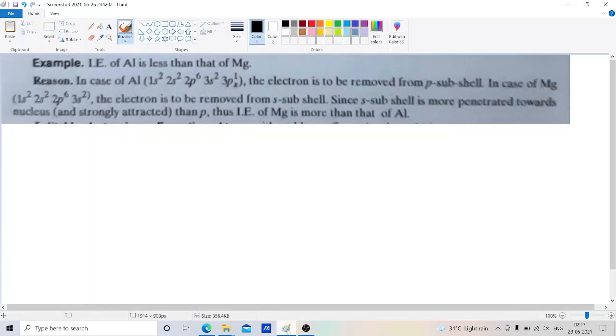Hello students, welcome back to another video. My name is Rita Raksha. Welcome to AJ Classes. Today's topic is: Why is the ionization energy of aluminum less than that of magnesium?